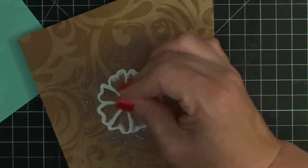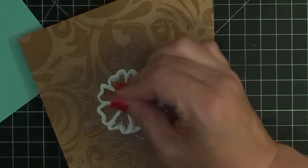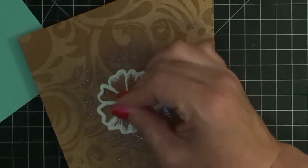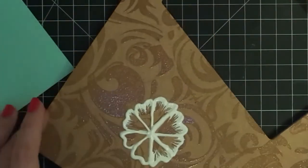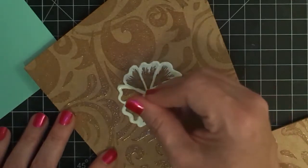I don't know what it is with me lately, but I have been on this white and craft kick lately. I just think white and craft look so good together, and I think that's why I wanted to do this, was to just see how this would look as a focal point on this craft colored picture frame.